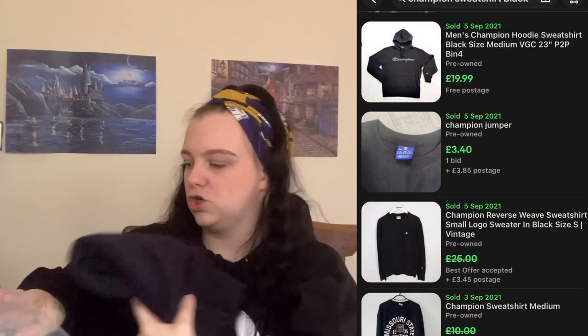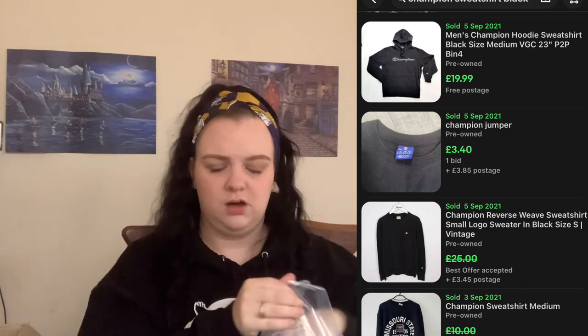This is a Champion hoodie. My partner opened this and said it needs a wash — it feels damp and smells damp. I had COVID in June and still haven't got my sense of smell back yet so I can't actually smell it, but he says it smells damp and musty. It doesn't look used but it feels damp — maybe it got wet during postage. He says it needs a wash but it's nice — we'll have to sell that one as used.